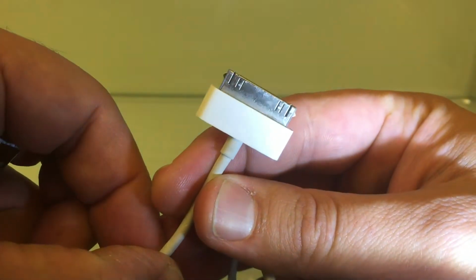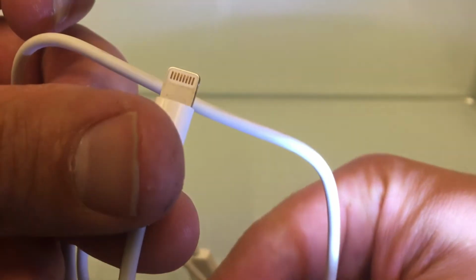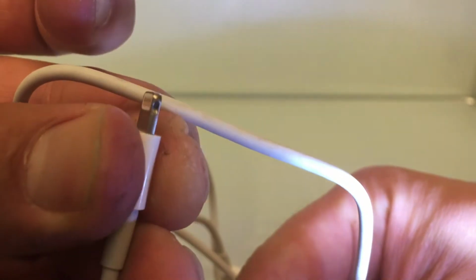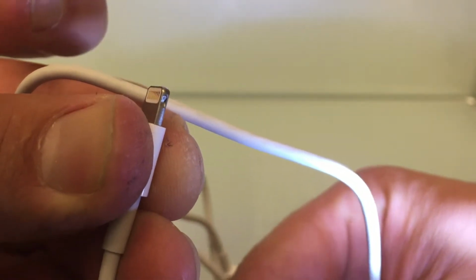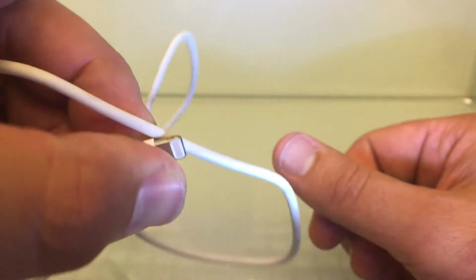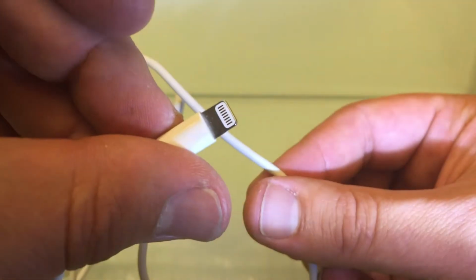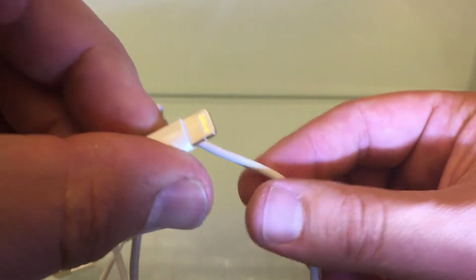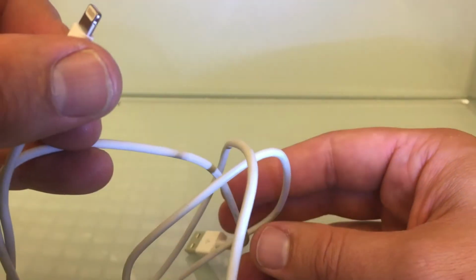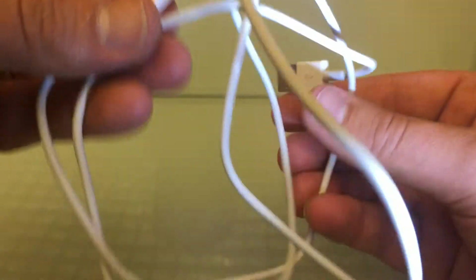And so they were around for a while, but Apple evolved to a Lightning connection, which is a much simpler connection. And actually, Lightning, these little dimples on the sides here lock into the phone with like a spring-loaded ball inside there. There's a dimple on each side. So one of the advantages of this cord is it's reversible. It's got the same connections on both sides, so it doesn't matter which way you plug it in. And the 30-pin did matter, and standard USB on the other side.